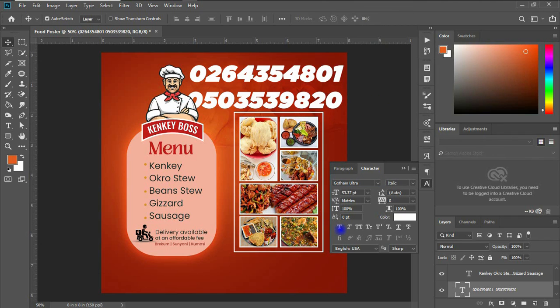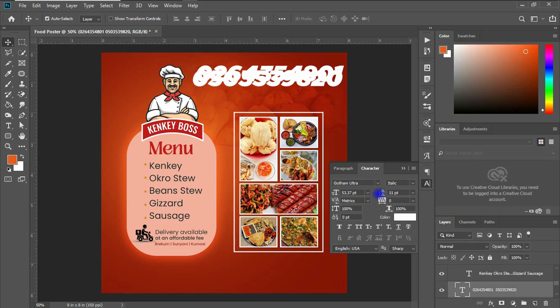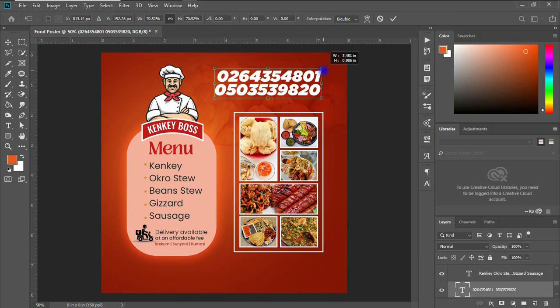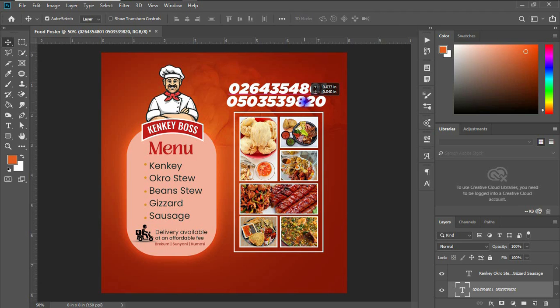So let's uncheck the bold part of this, and with my leading I'm going to set this to a negative number, so let me just set this to, okay, not a negative number but something, you know. Okay, so I think this is okay. 46 is okay by me, and I'm just going to reduce the size. This is too big, so I'm going to reduce the size to fit in here, so this way. And I'll just type something on top.